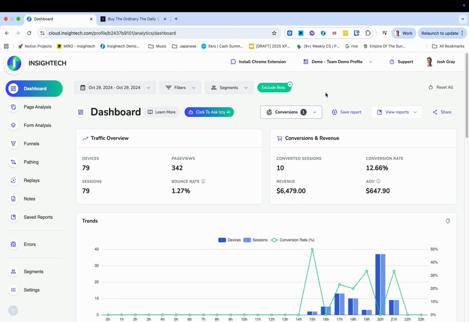This is a quick overview of the Insightech platform, but just from a data perspective. We do have another video that runs through an overview of all the UI and the features. But today's session is very much focused on what data is captured, how we use that downstream, and how quickly it's available.